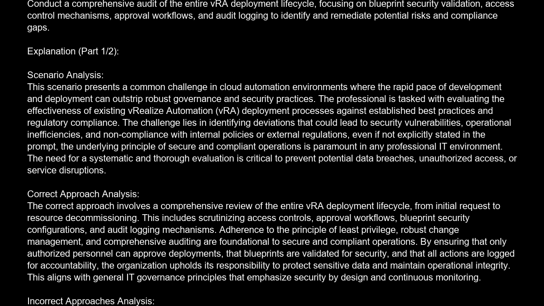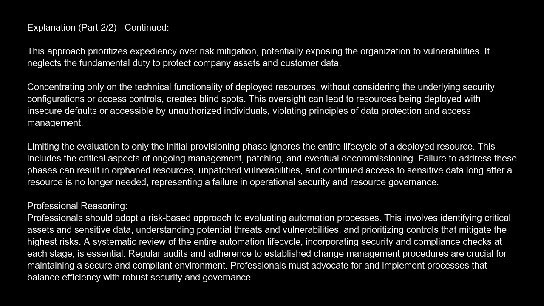Incorrect approaches analysis. Focusing solely on the speed of deployment without a corresponding emphasis on security and compliance is a significant regulatory and ethical failure. This approach prioritizes expediency over risk mitigation, potentially exposing the organization to vulnerabilities. It neglects the fundamental duty to protect company assets and customer data. Concentrating only on the technical functionality of deployed resources, without considering the underlying security configurations or access controls, creates blind spots. This oversight can lead to resources being deployed with insecure defaults or accessible by unauthorized individuals, violating principles of data protection and access management.